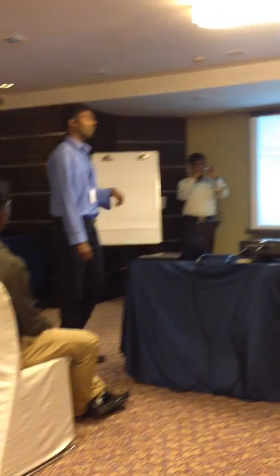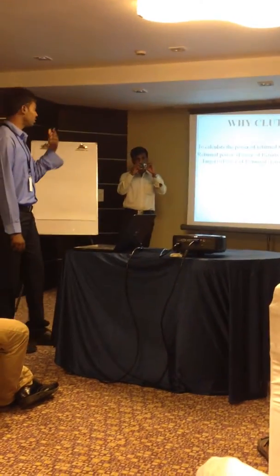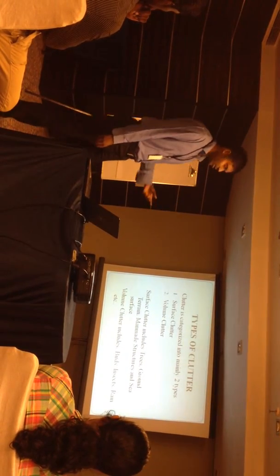I want to test my radar up to what range of noise the radar will withstand. Coming to the types of radar, there are two types: surface clutter and volume clutter. Surface clutter includes the sea, terrain, and man-made structures, and volume clutter includes birds, trees, rain, etc. The clutter will be modeled in different PDFs. PDF is nothing but a probability density function, and that distribution depends upon the nature of the clutter.